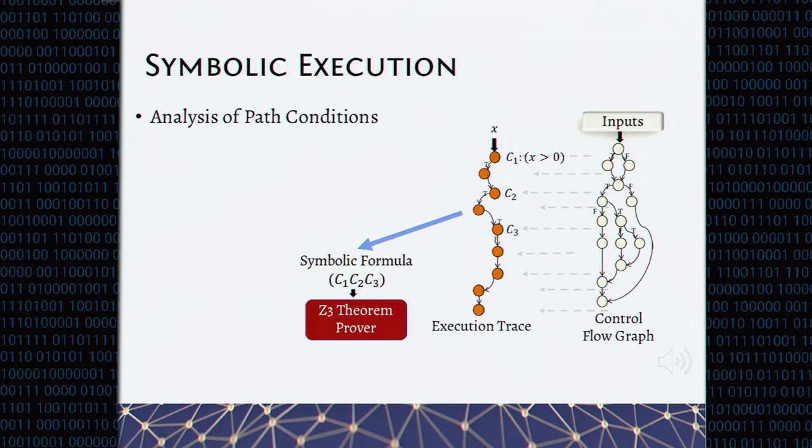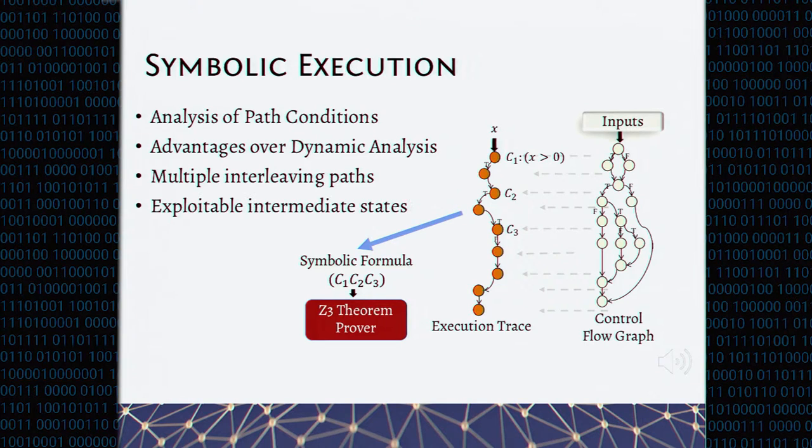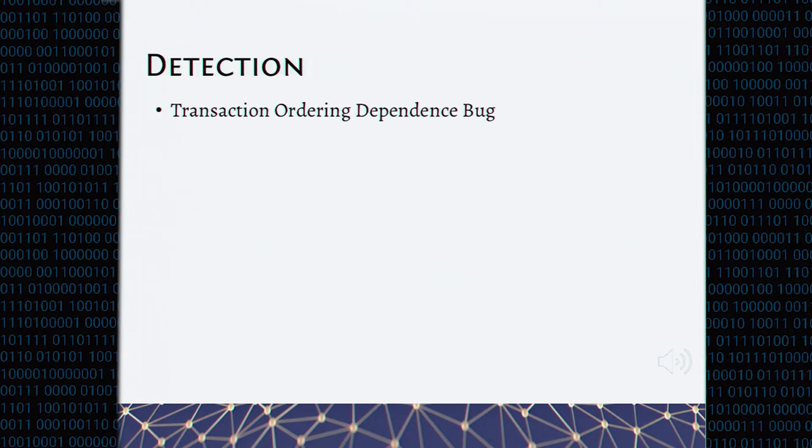This is often faster and more comprehensive to implement tests for than dynamic testing, where a program is tested input for input. Symbolic execution also makes it easier for us to reason about the validity of contracts, the analysis of which often involves comparing interleaving paths and the exploitation of intermediate states. Oyente, once again, as I mentioned, performs a static analysis on bytecode due to a lack of available source code. But we move beyond simple static analysis as the Explorer module dynamically generates edges for the CFG that couldn't be found statically. Now, here are the solutions we have for how we detect these bugs.